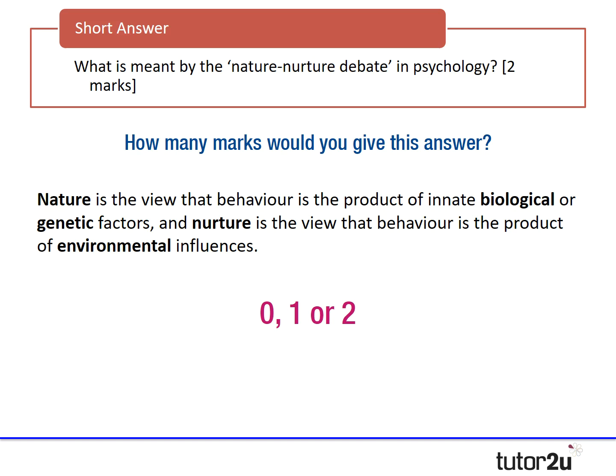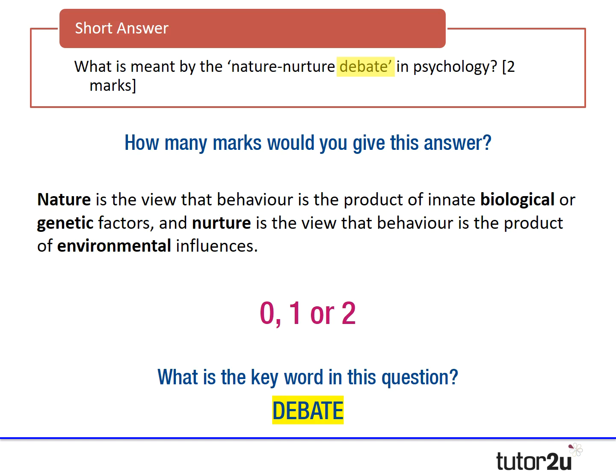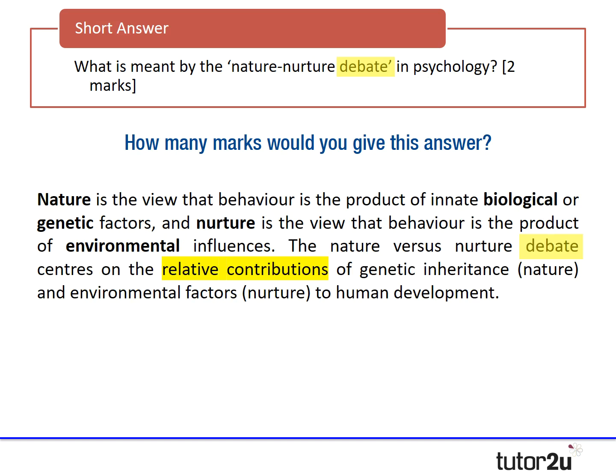Now, in terms of this particular answer, it actually hasn't fully answered the question, and that's something I want you to be aware of with this particular part of the course. At the moment, that would only receive 1 out of 2. And the reason being is because the answer's not focused on a key word in the question, which I'm hoping you spotted by now, is the word debate. I've defined nature, I've defined nurture, but I've not actually said what the nature-nurture debate is in psychology, so just be aware of that.